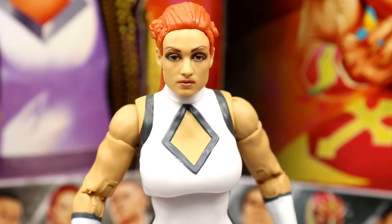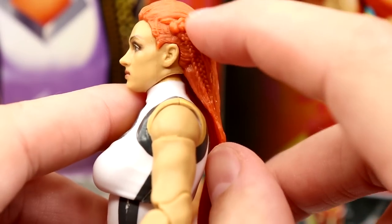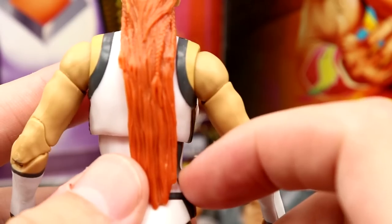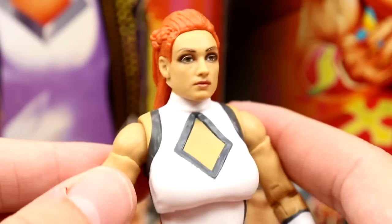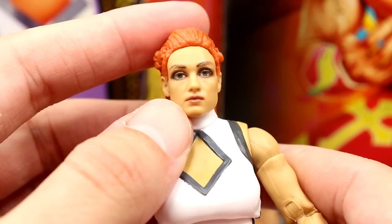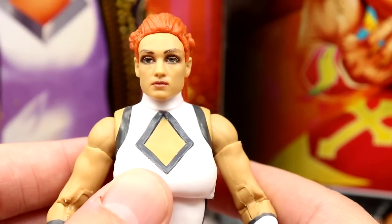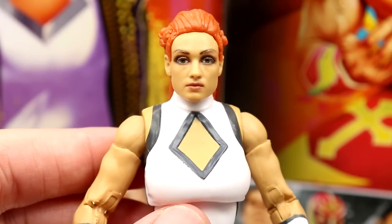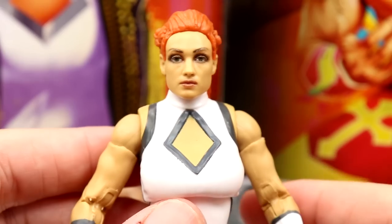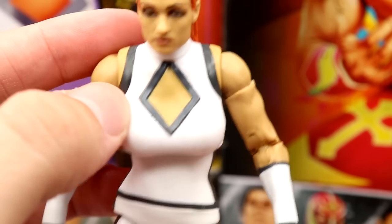Getting into Becky Lynch's figure — this head sculpt is not it. I can see a little bit of likeness but I think it's something to do with the eyes. I really do like the hair sculpt though — how it's got like the braid going all the way down with the long locks. Very good there. I just feel like the head sculpt looks a bit odd. It has likeness to Becky Lynch but it's not all the way there — she has big eyes and it just gets lost. Becky Lynch is somebody they have always really struggled with. They got her likeness right in Elite 72 and some basics look solid, but this one is just not that great.